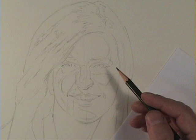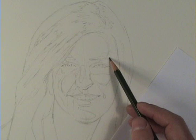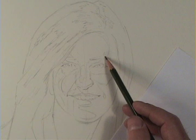All right, so we want to key the drawing. This is the light area here. This is a plane change coming this way and turning. Okay, so I'm just going to go ahead like this. Now, the way we do these pencil drawings is we don't change the pressure of the hand. What we do is we just go to a softer pencil. Ooh, cool. Okay, can you guys see that? Okay, let's take a look. I'm going to bring the camera a little closer so my head doesn't get in the way.